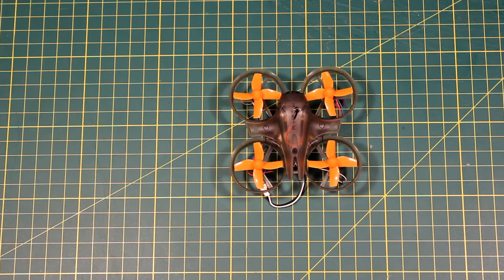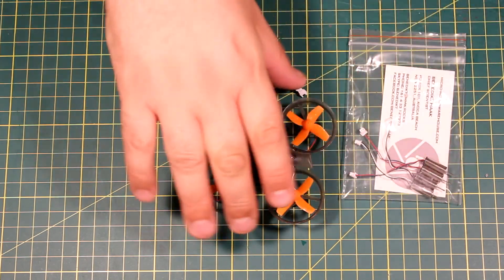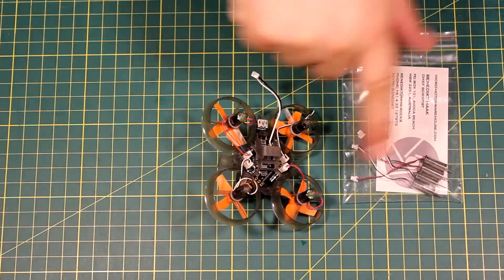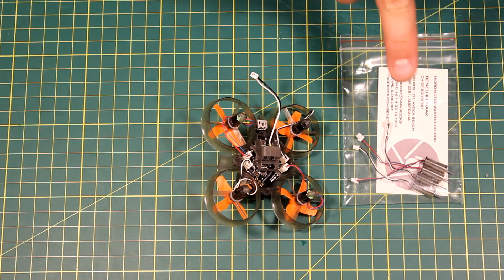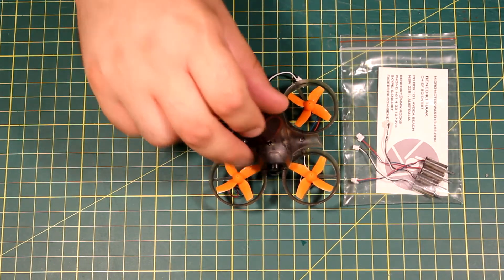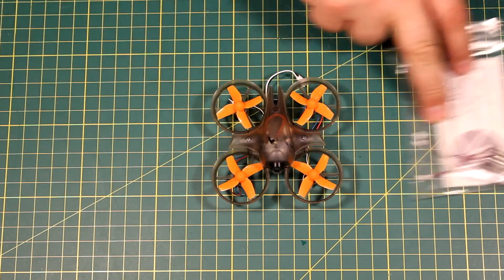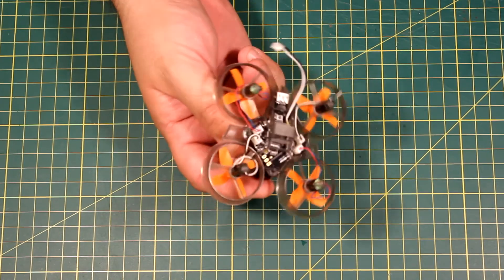I've just tried to do a test flight and all the motors spun up but the quad didn't go anywhere. That was the point where I realized I literally just said these were reverse direction props — which means the motors are reverse direction as well. So the white and black ones here will be the same as the red and blue ones here. If you get new motors for this quad, remember that the motor direction is backwards to how a normal quad motor direction will be. So I'm going to pull out all these motors and swap them all over.